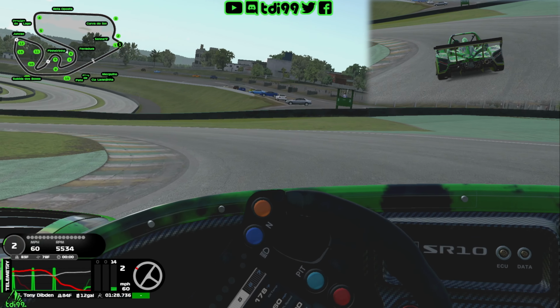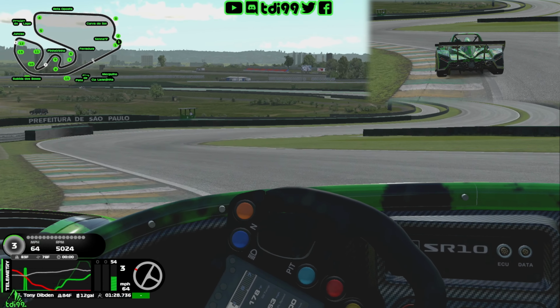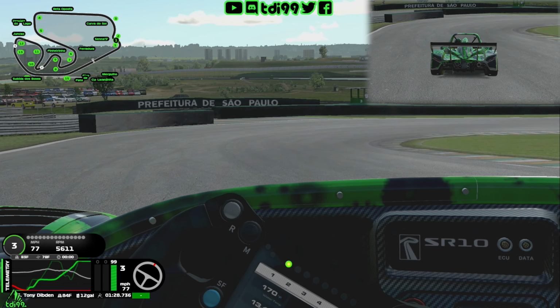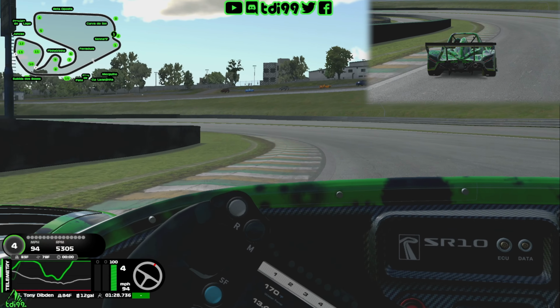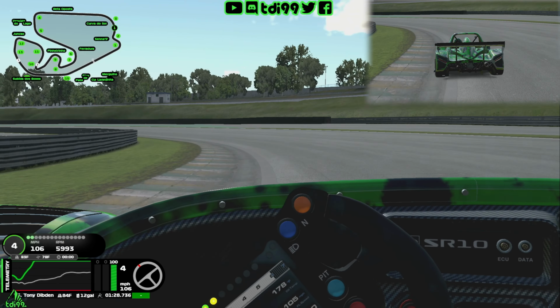This corner invites you in, but you don't want to go fast into here. You really want to compromise this apex. Get on the far left-hand side to make sure you maximise this exit as much as you can. I do have a big lift. The less lift you have will benefit your lap time because you'll get a good old slingshot round here.